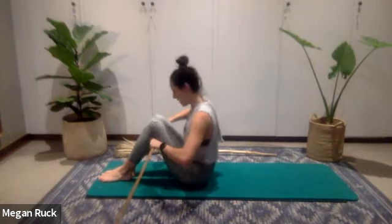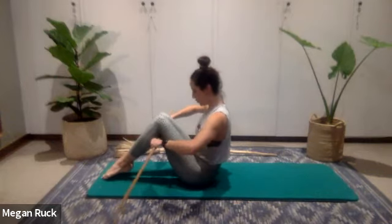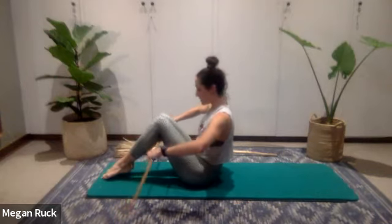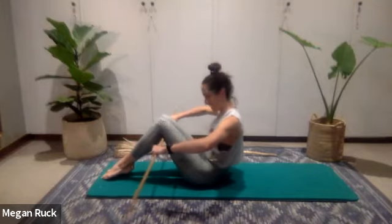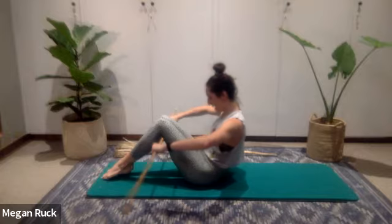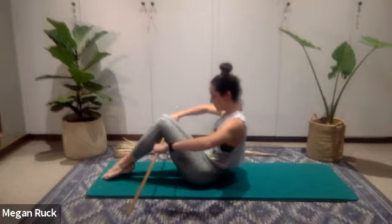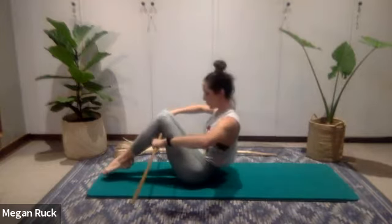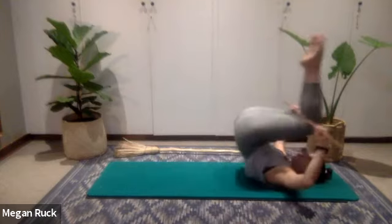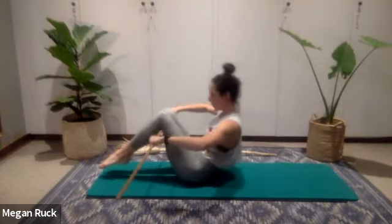So we're on our bums. Let's come up onto your tippy toes. Shoulders are open, arms a little bit wider than your legs, and draw shoulders down and tuck your tail. Looking between your legs, we take an inhale, exhale out, inhale, we roll back. Inhale, exhale, roll back, hold. Inhale, roll back onto shoulder blades. Exhale to hold.